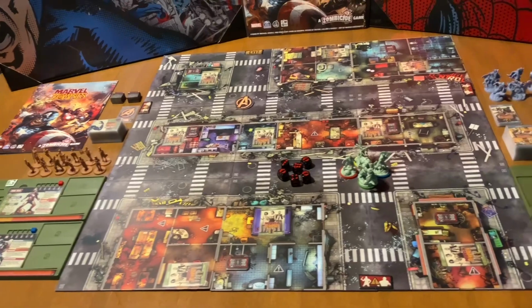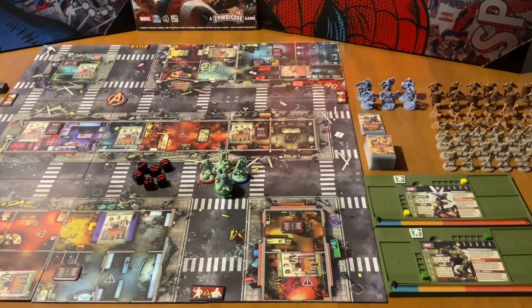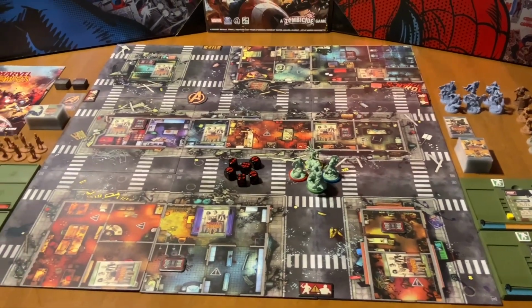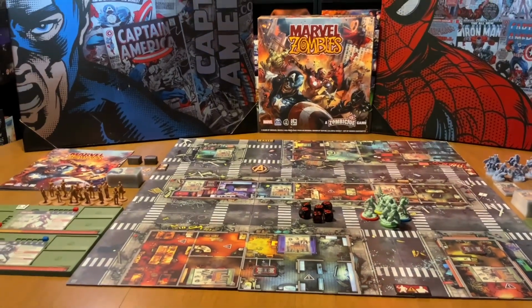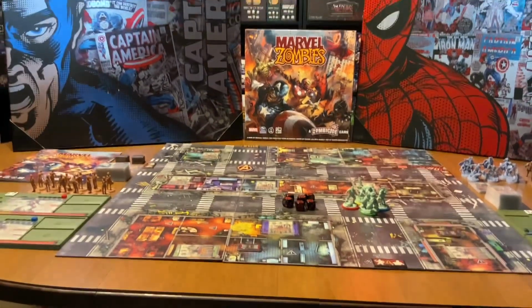Once you have everything laid out the way you see here, the cards, the miniatures, and the things that you need to play, as well as put together the largest map, which is what you see here, you're going to need what seemingly feels like a city block worth of table space to play this game.